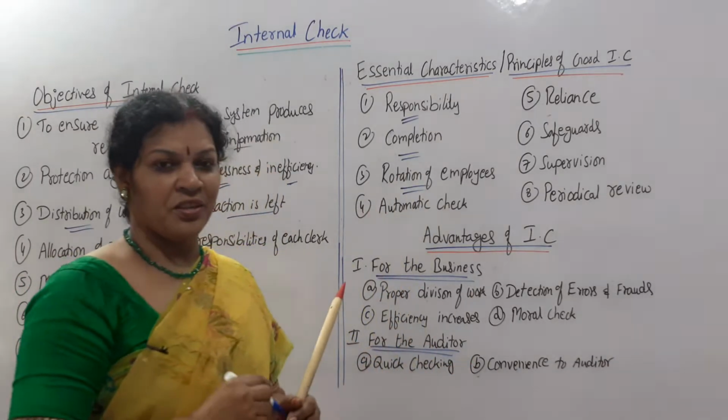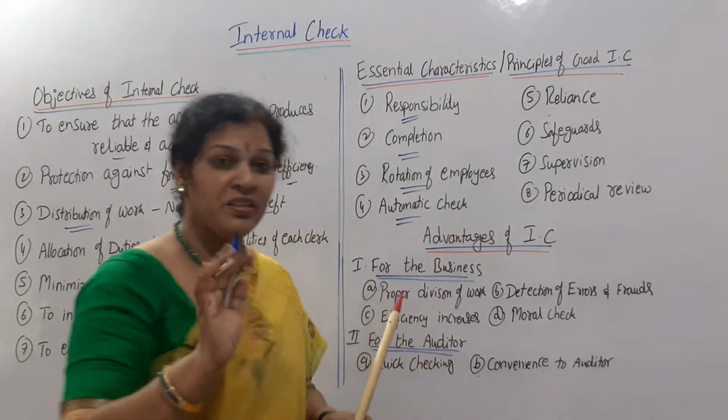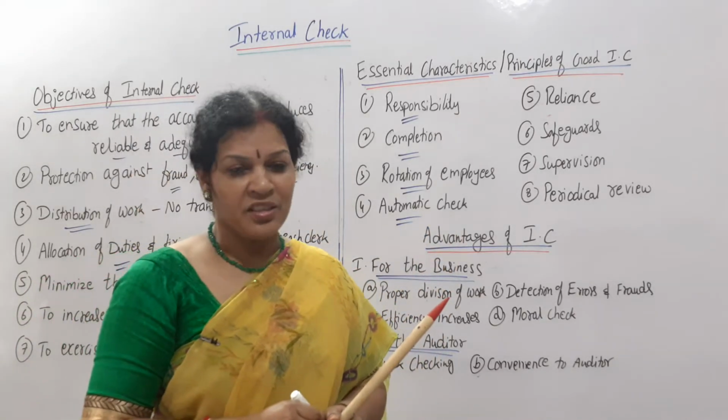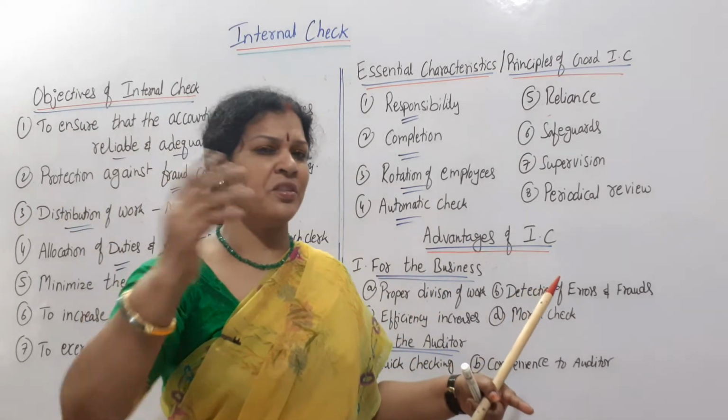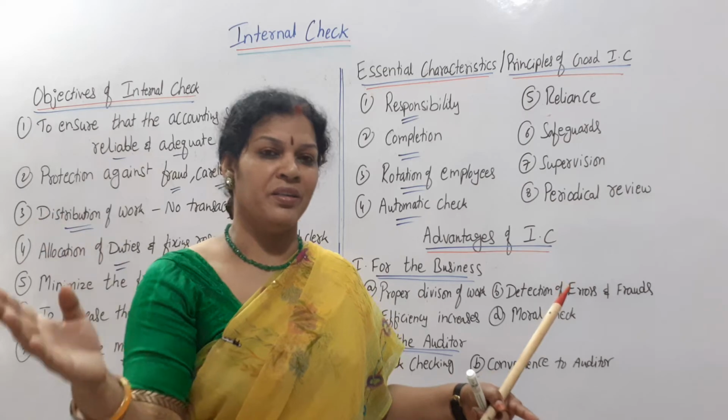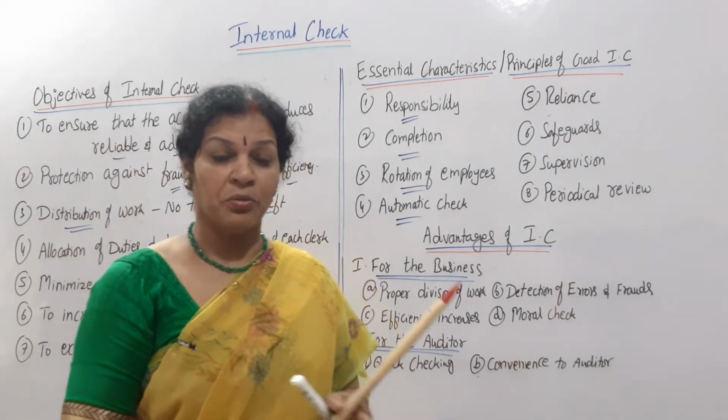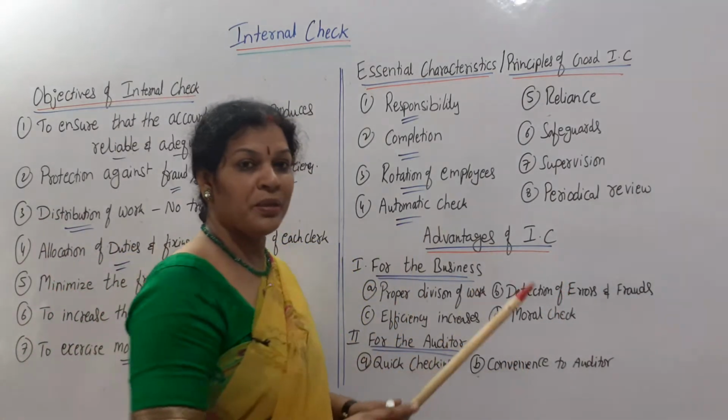And automatic check. Automatic check, please implement it. Internal check system is there, but one person is writing the transactions and another person is checking after 1 month, after 2 months, after 1 year. That doesn't give you a good result. That is why what is required here is automatic check, immediate check.